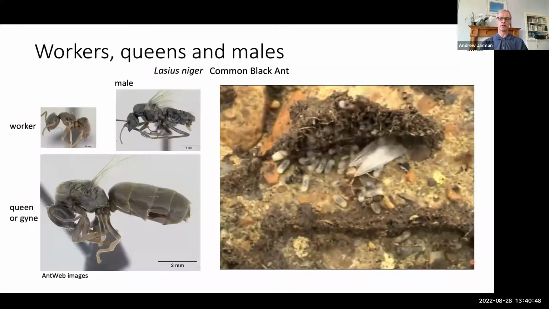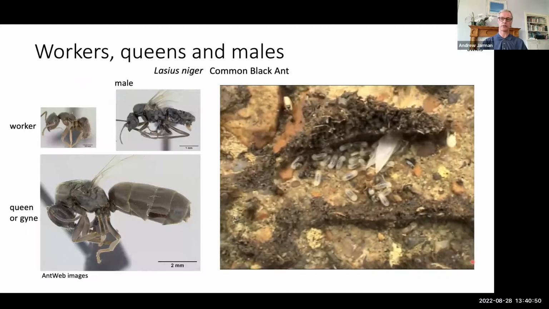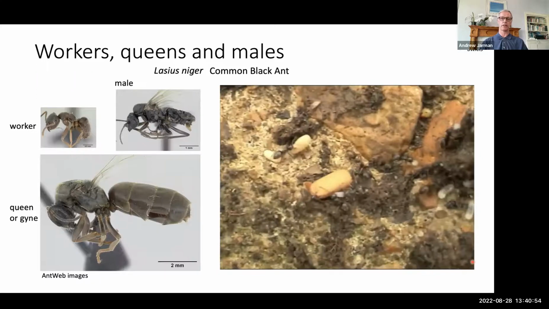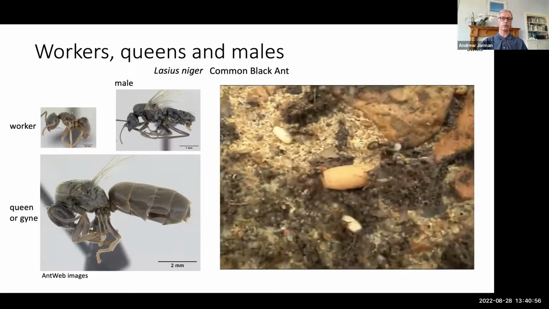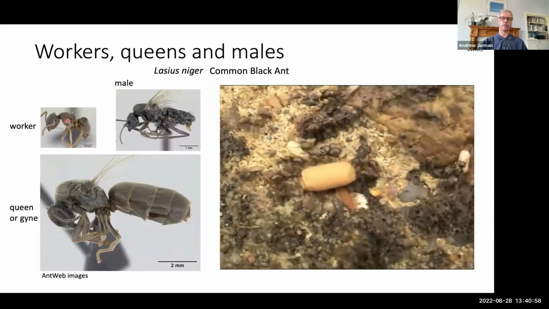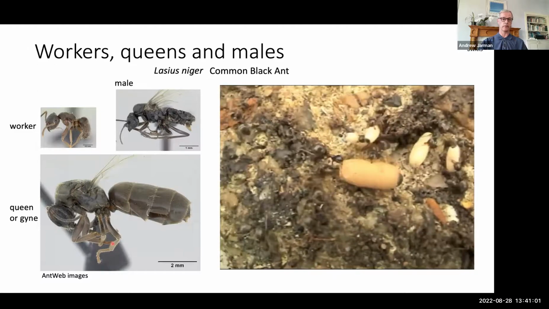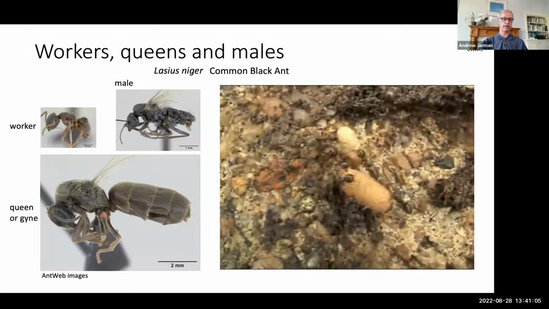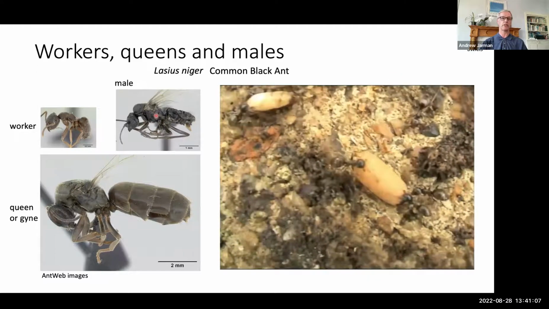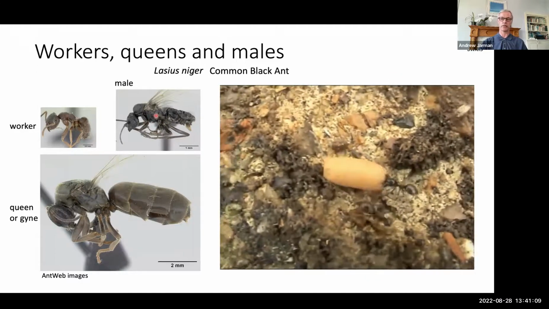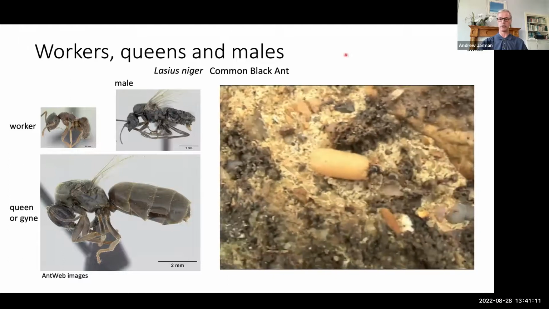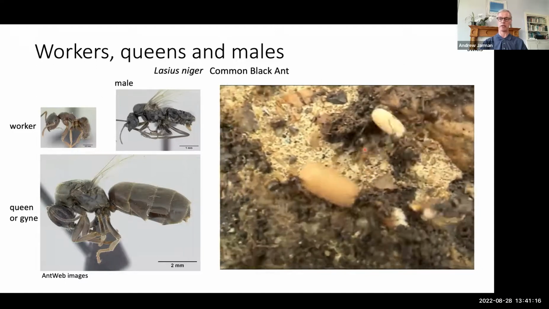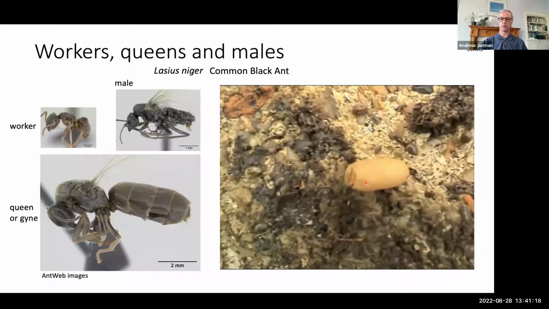The second thing to point out at the beginning is that we are going to be concentrating here on workers. Ants are eusocial, so you have not only the non-reproductive female workers, you have the reproductive queens or gynes, which have rather different characteristics, and then the males present even more different characteristics again. This is actually a queen pupa that this ant's dragging along. This other ant is dragging along a male pupa, which is a bit larger than a worker pupa.